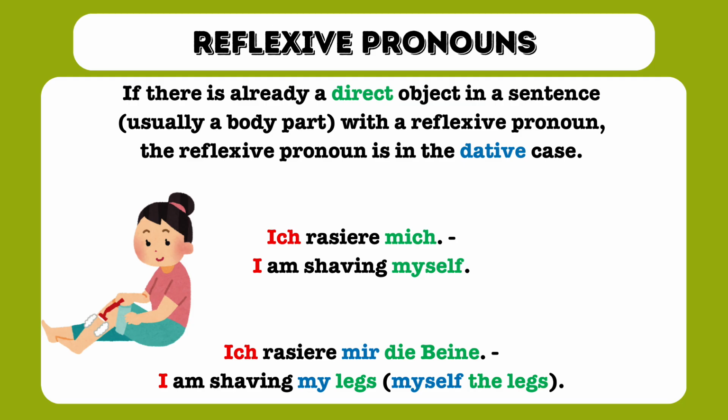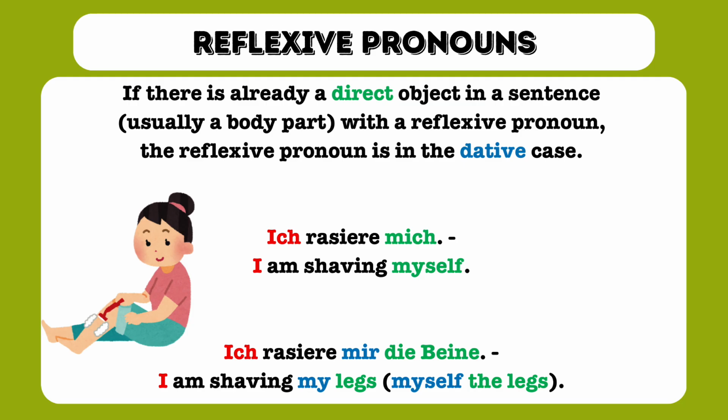For example, ich rasiere mich. I am shaving myself. Myself is the thing being shaved, and I am the one doing it, so we have ich rasiere mich. We use the accusative case here because I didn't identify which part of me is being shaved, it just says me or myself, so obviously we're just saying here in general. If you make it a little bit more specific and say my legs, in German you would say ich rasiere mir die Beine. Ich rasiere mir die Beine.